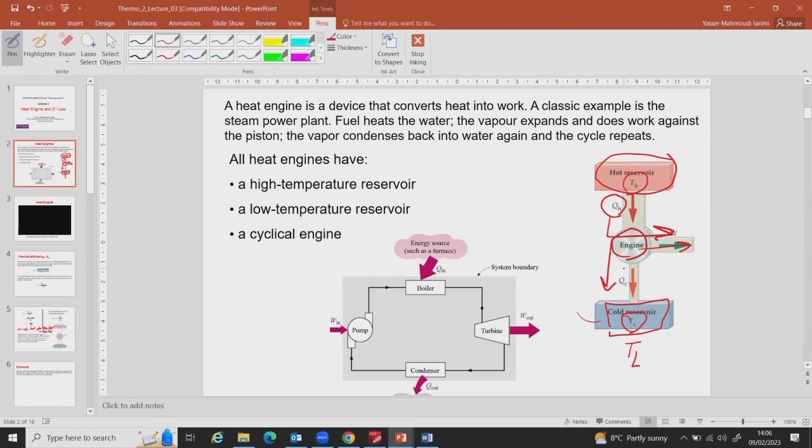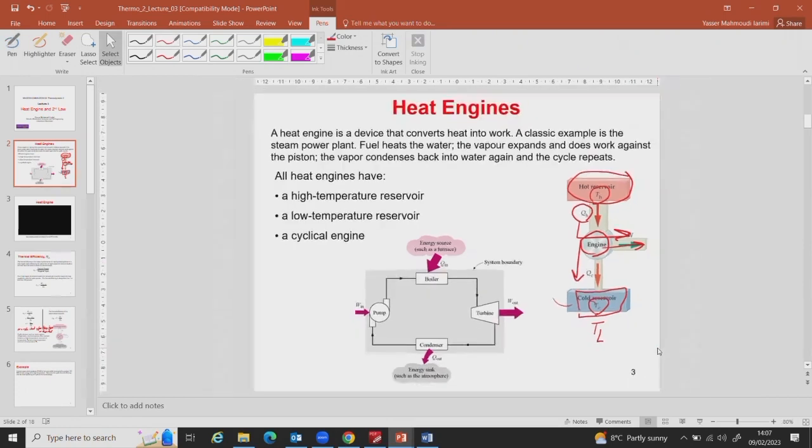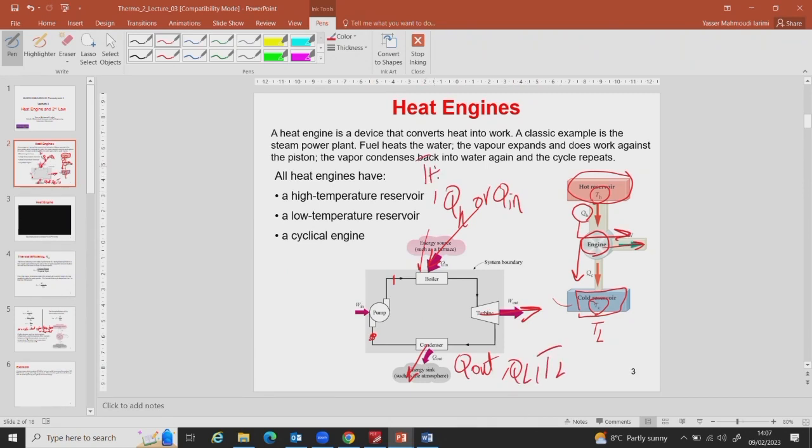It's very much like a power plant, I mean, a steam cycle, which I'm showing here. So as you can see, this is a cycle where you have a liquid at this state. It pumps in here to the higher pressure, comes into a boiler, so heat is absorbed here. It goes to the turbine and produces work for us. Vapor comes into the condenser, rejects heat to the outside, comes back to its original liquid state, and then the cycle repeats. So we have a Q in coming in, or QH. There's a Q out, or QL, at the lower temperature of TL. Here is the high temperature of TH, and the work produced. So it's a set of three main components.